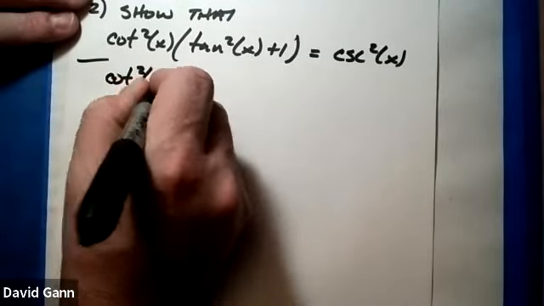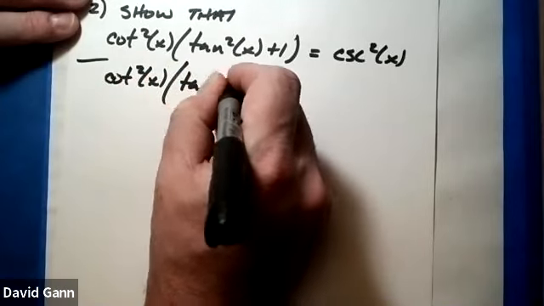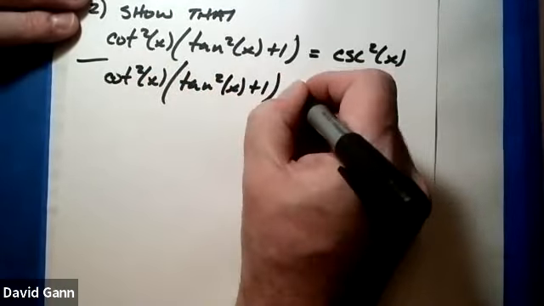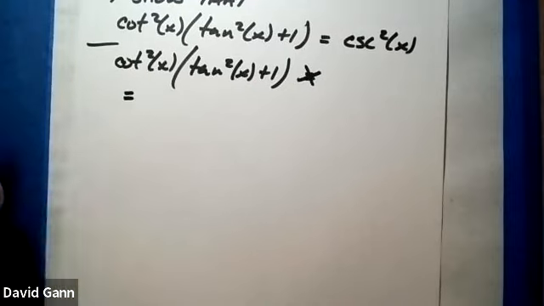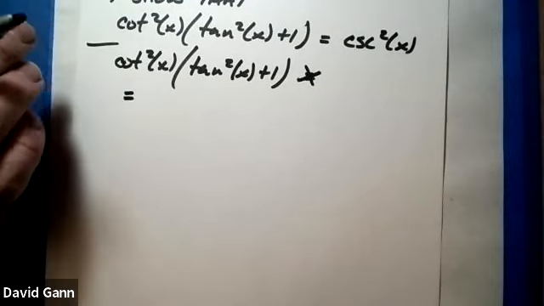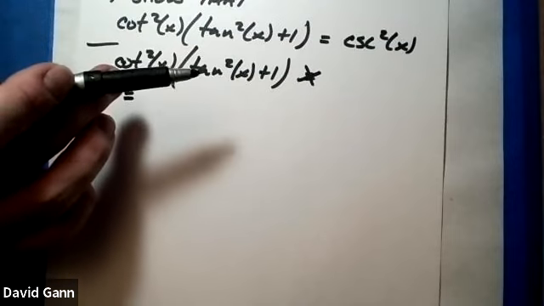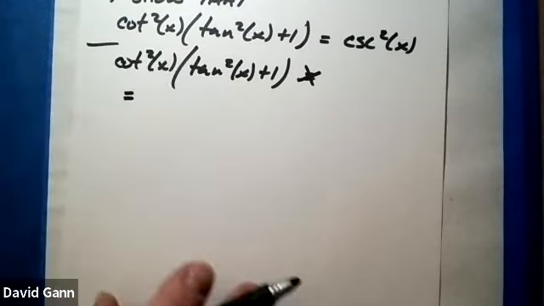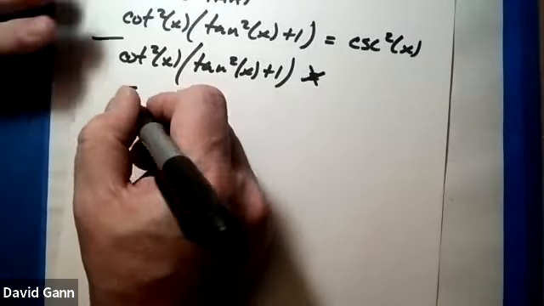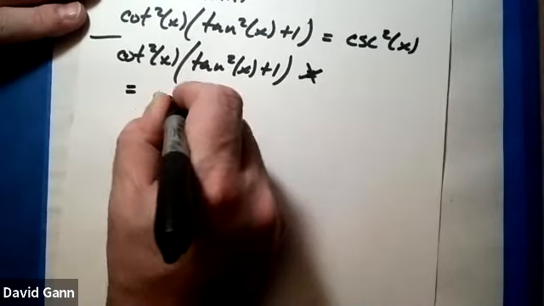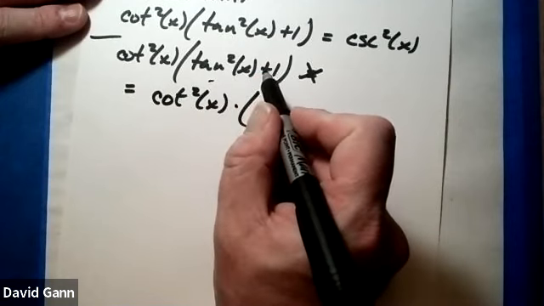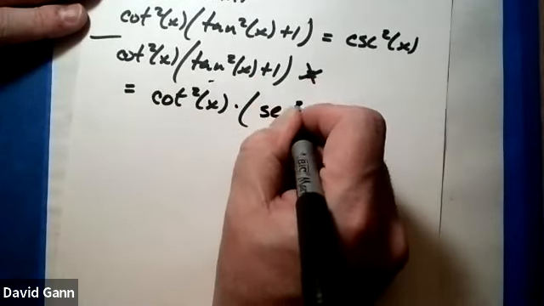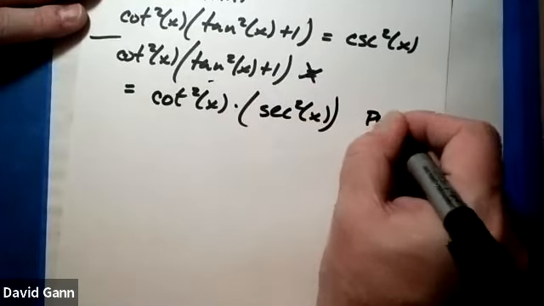Cotangent squared of x times tangent squared of x plus 1 is equal to, well, I'm not going to have enough space here. So you can do one of two things first. You can either try to distribute things through, which seems kind of silly, or you can make that substitution I was talking about right off the bat, which is what I'm going to do, okay? So remember, and I'm going to be real meticulous with my parentheses here. So cotangent squared of x times, and tangent squared of x plus 1 is equal to secant squared of x. And that is by a Pythagorean identity, the so-called second Pythagorean identity.